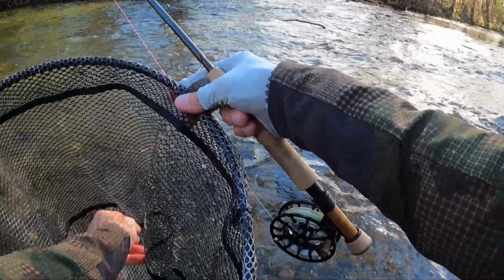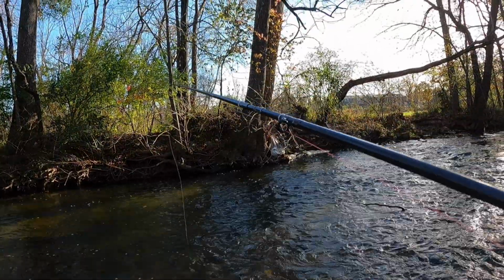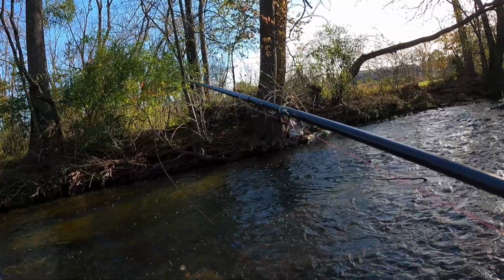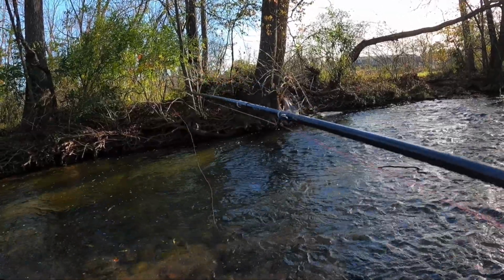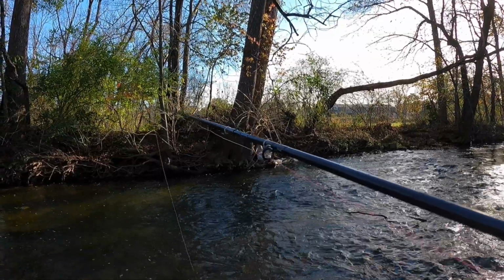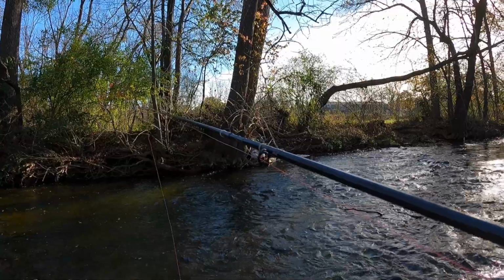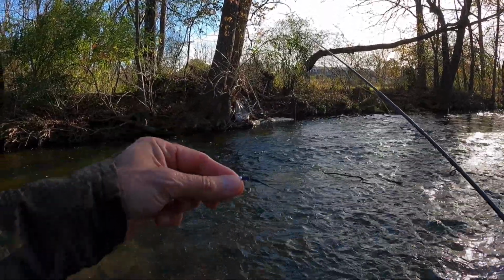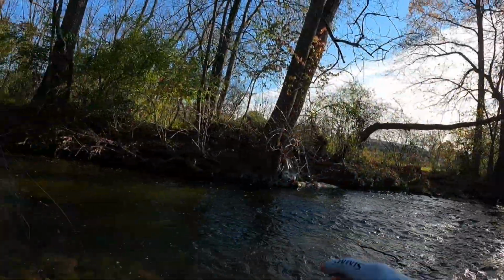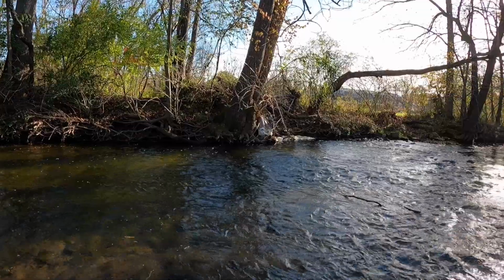So I'm on my favorite little Eastern Pennsylvania limestoner. It's a really crisp fall day. It's about 35 degrees. I haven't taken a water temperature, but I think it's in the high 40s. And I caught him on a little size 10 jig streamer. I don't know if you can see on the video, I was putting a little action on it. It's a nice deep hole right in there, and he barely hit.